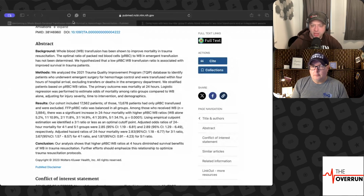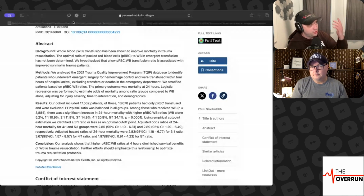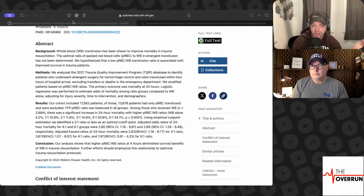But for years, we talked about how we can't give whole blood in the field for various reasons, and we'll get into that in a second. So component therapy seemed to be the next best thing, whether it's cost or storage or any other variable that an organization might have. It seemed like, okay, if we can't carry whole blood, let's carry packed cells, right? The problem is packed cells will work for a patient who needs more circulating hemoglobin, more oxygen.